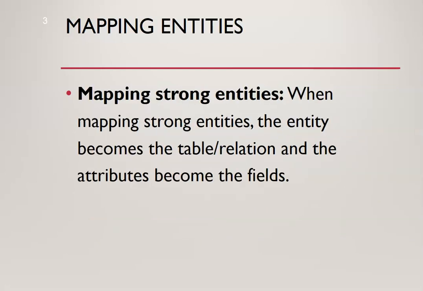So today we are going to discuss how do we map strong entities, how do we map weak entities, how do we map associative entities, how do we map relationships in terms of one-to-one, one-to-many, many-to-many, recursive, ternary, all those things. And then also we're going to discuss how we map attributes. In other words, how do we map simple or single attributes? How do we map multi-valued attributes? How do we map composite attributes? And then also we shall finalize by looking at how we map issues of specialization and generalization.